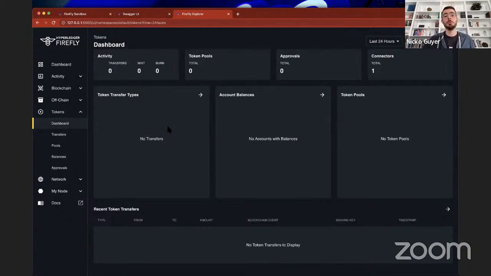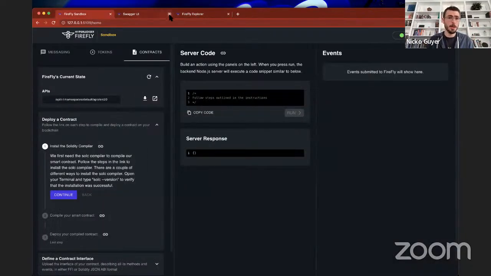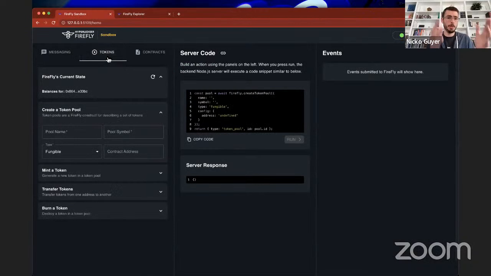We haven't actually told FireFly to index the history of this contract, listen for events on it, or any of that stuff. All the plumbing and transactional history and things that you need to actually build an enterprise app with the token economy. So that's what we're going to do now. That's what this middle column here is about in the sandbox, using FireFly's rich first-class token support and tokens APIs that are built in.